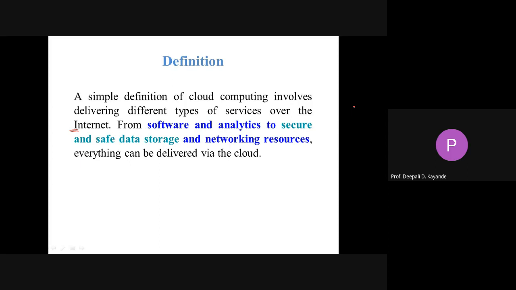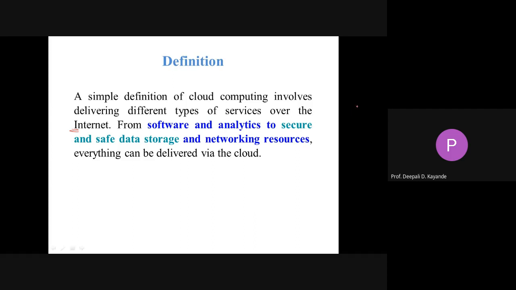If I have to check my presentation at night, suppose that presentation is present on Google Drive, then I can use it. There is no time limit, no restriction on time or place, unless and until we have proper internet connectivity. So that is the standard definition of cloud.